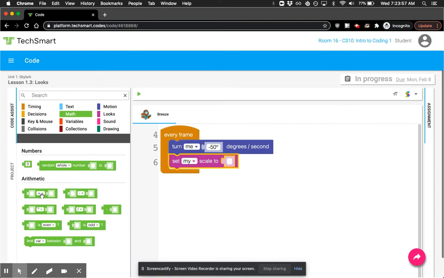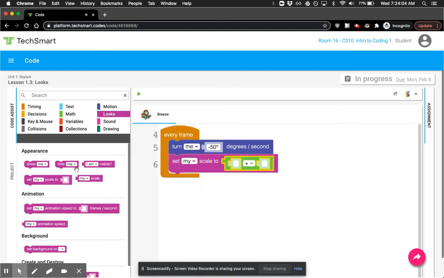So I'm going to make it increase by using the addition block right here. So the scale is going to be set to itself, in that first spot, plus a little bit more each time. Now remember, with scale, you only need small numbers to change it.